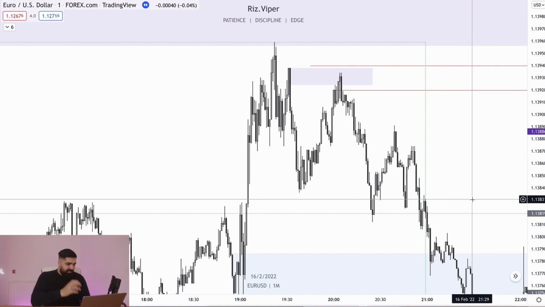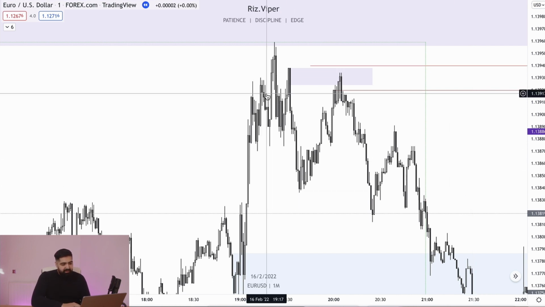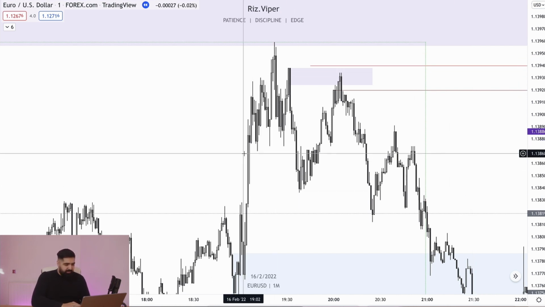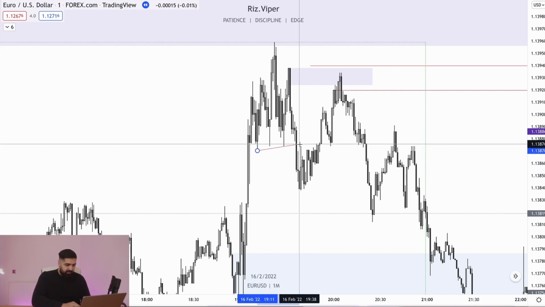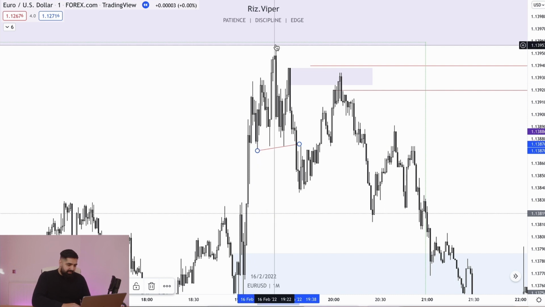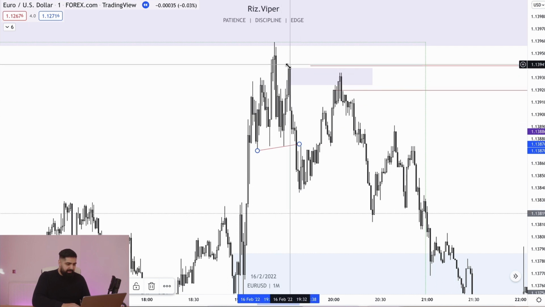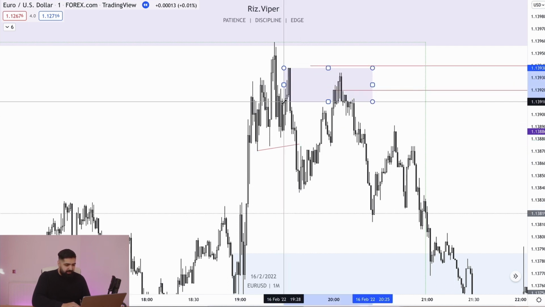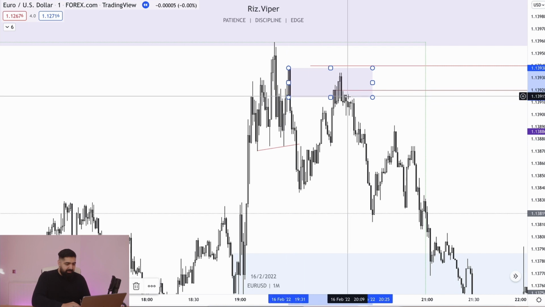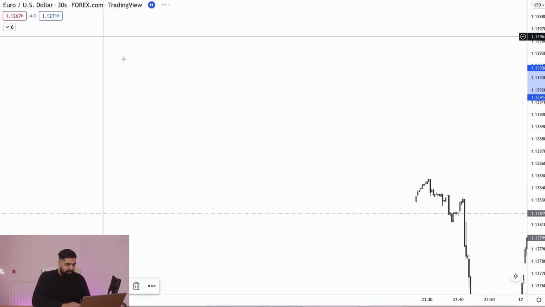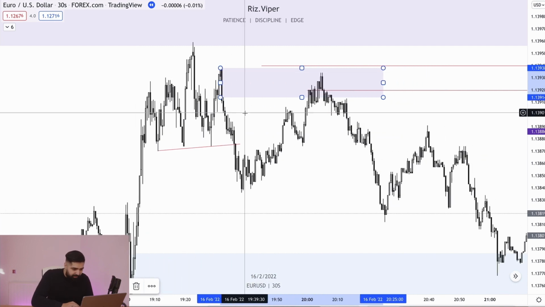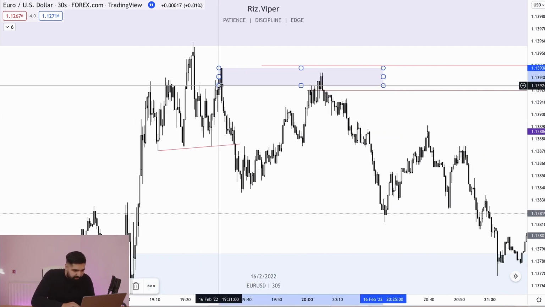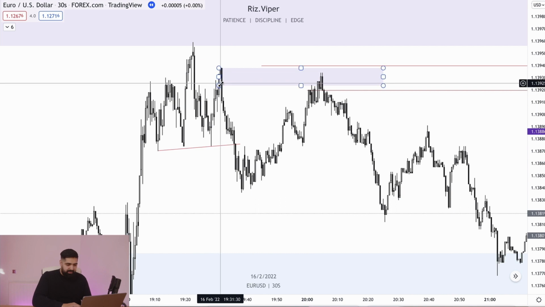Now, as we can see here very clearly from the 1-minute time frame, we've slowed down building liquidity, right? You can see here a nice clear buildup of liquidity. You can see price impulsively moved into our POI, rejected, came up, and then we had our break of structure from this area. Now this is a 1-minute order block, as you can see. However, I did refine this down from the 30 seconds to a very clean order block. Very, very clean order block placement.